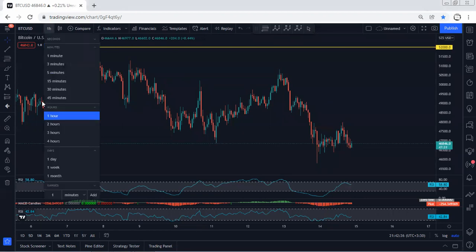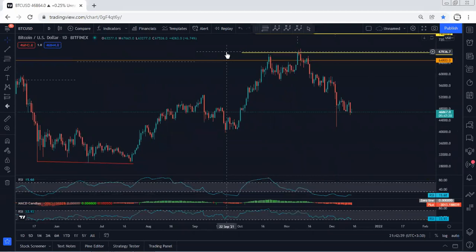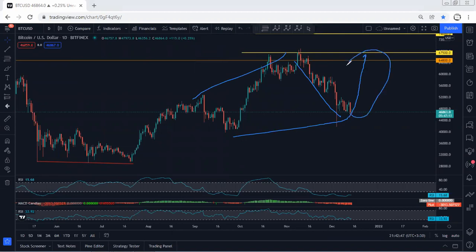Anyway, we start with the higher time frame. We want to see what we have been looking for. And if we move to the daily chart, we mentioned we're looking for the reversal. We have been looking for this one as a flat. That's why I mentioned if we get any opportunity to buy, we'll take it, as we're looking for the reversal as a long term. And we're looking to see the breakout of this correction. And as we can see, we don't have any trade setup based on the daily chart.